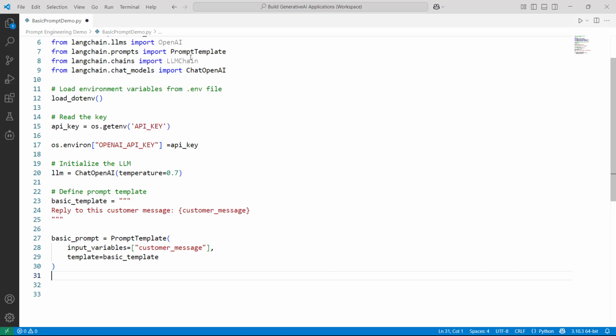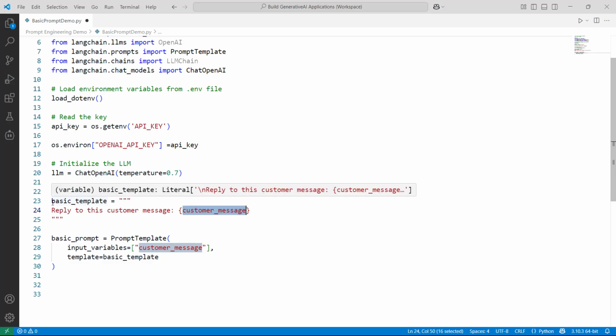So what we are doing here, we are using the PromptTemplate which is inside LangChain prompts, and we are creating our basic prompt. And here we have two variables. The first one is input variables, and then the second one is template. For the input variables, make sure you give the same name. Whatever you defined inside your basic template, you have to provide the same name here. That is our input variable.